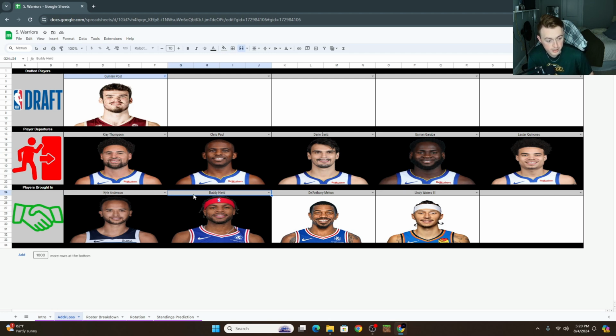You brought in Buddy Hield. You have a new Splash Brother. Buddy Hield can get you points, which is good because we don't exactly know where that's going to come from on this team right now. Presumably he's going to play a good amount of minutes. He's going to probably fit in pretty well in this system. So that's exciting. He's going to get a lot of open threes.